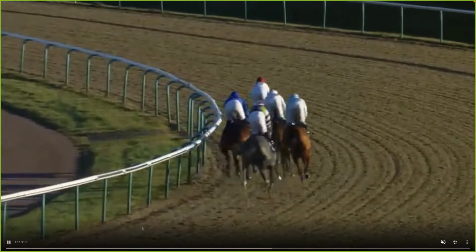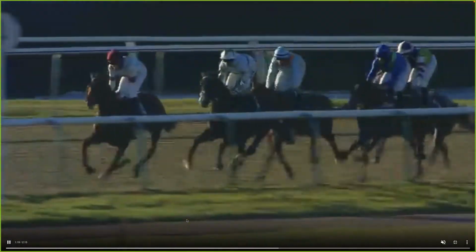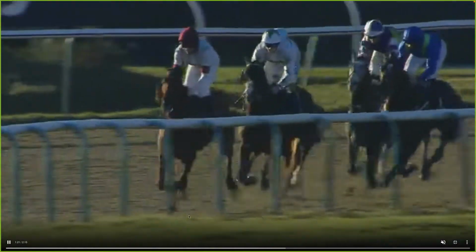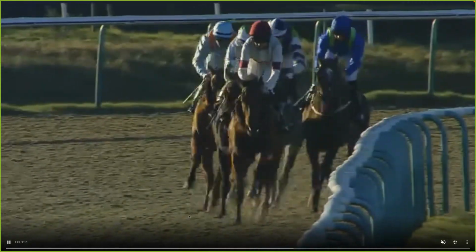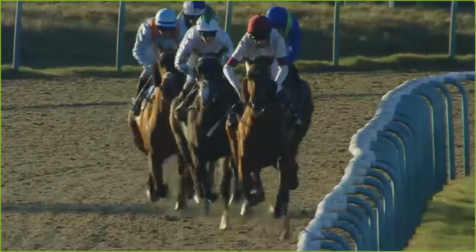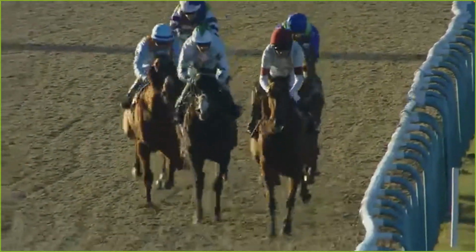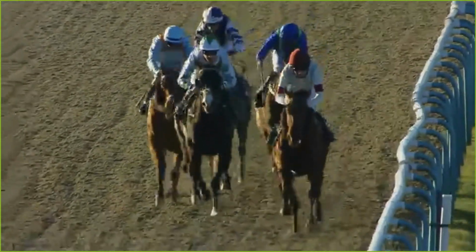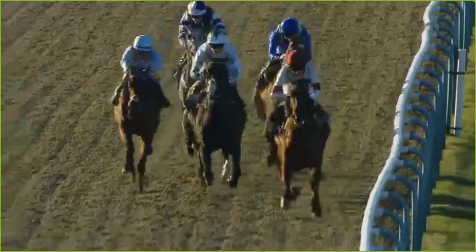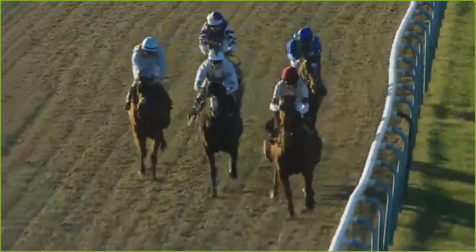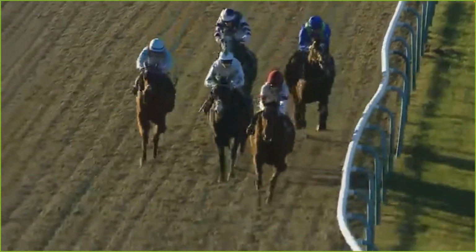So there are some great camera angles here that will show us exactly where we want to be. And you can see it as they come down this part of the track here. That's where you make your decision. Right, I now know my two. Whichever one of those two goes up the inside, I want to be on. And now you think, well, I don't need to wait. Blue one can't win. Bang, click, click, click. That's it. The others on the outside can win and keep coming.